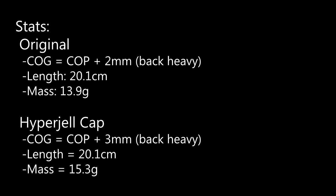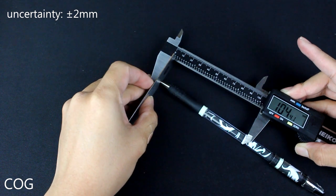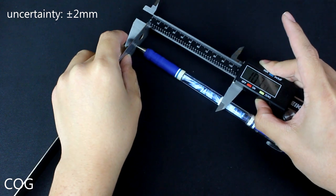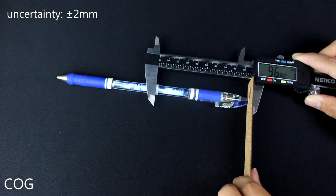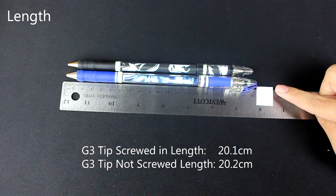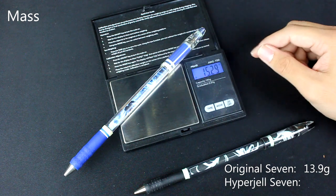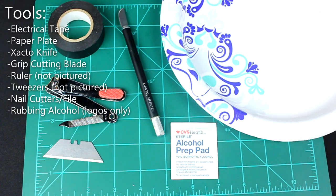Here are the statistics of the 7G3. The center of gravity is about 10.4 centimeters from the front and about 9.6 centimeters from the back. For the Hyperjell version, the center of gravity is about 10.7 centimeters from the front and about 9.6 centimeters from the back. The overall length is about 20.1 to 20.2 centimeters. The mass for the original 7 mod is 13.9 grams. And the mass for the mod with the Hyperjell cap is 15.3 grams. Here are the tools you will need.